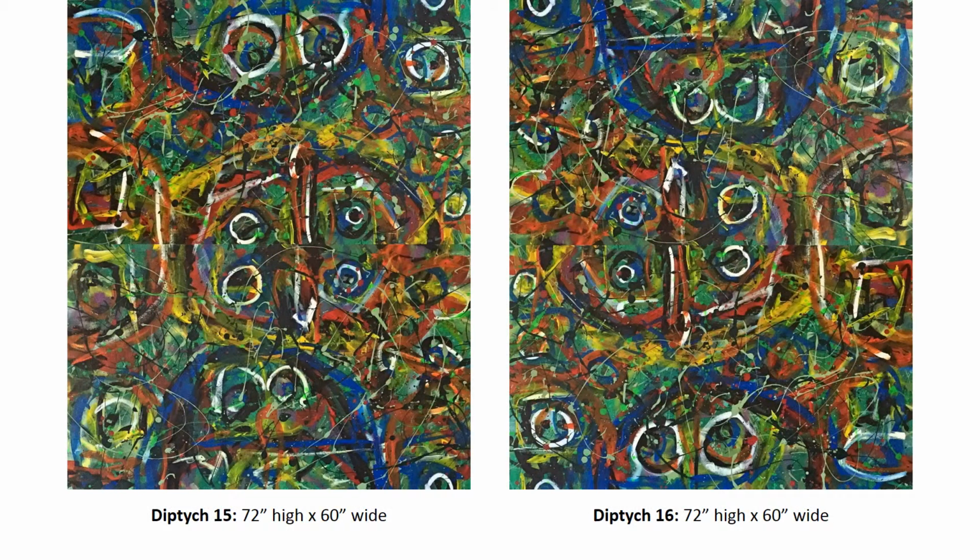I love the effect. Wouldn't it be great to see all 16 of these hanging in one show?